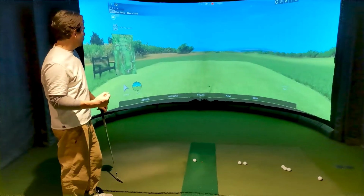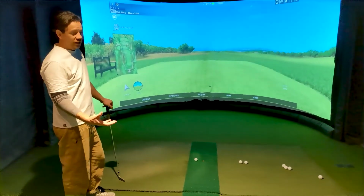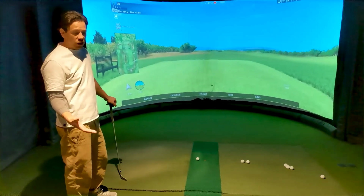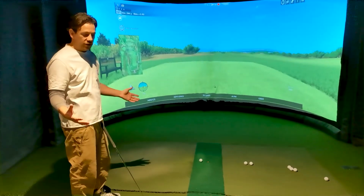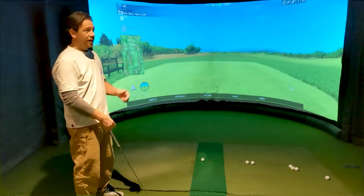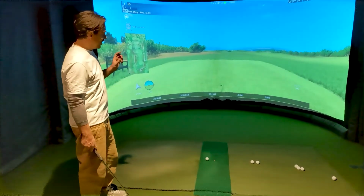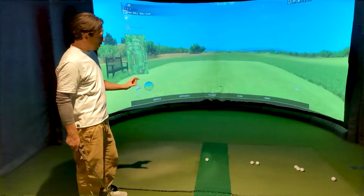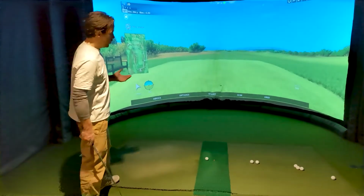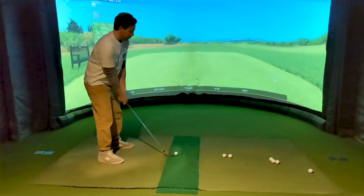You've got to hit some hard ones. You've got to think about where it's going, and of course, as always, simulators will render driving ranges redundant. Driving ranges make no sense when you've got brilliant simulators, and there aren't that many brilliant simulators out there. The About Golf simulator is brilliant. The rest of them are a bit so-so. Because on the simulator we don't have to walk in between shots, it's like disciplined practice. You have to hit different shots all the time.